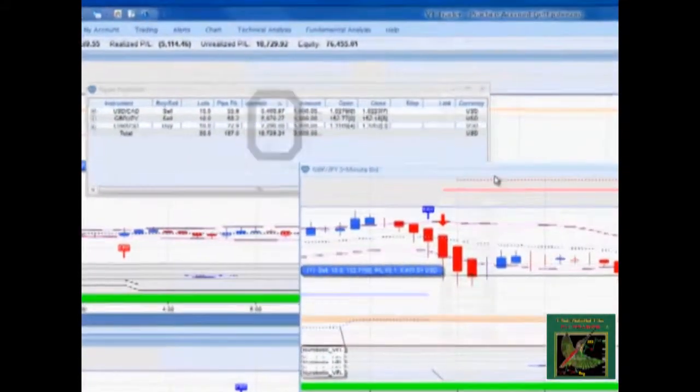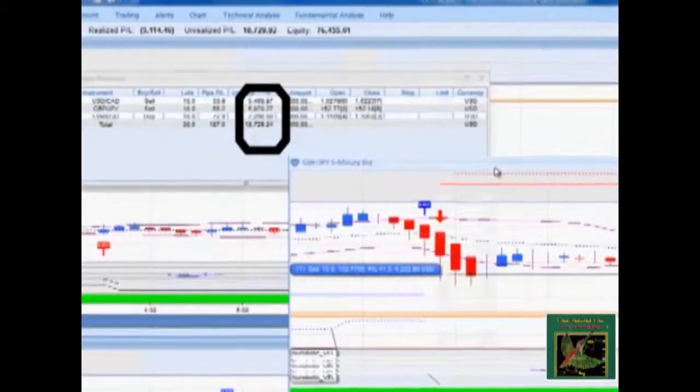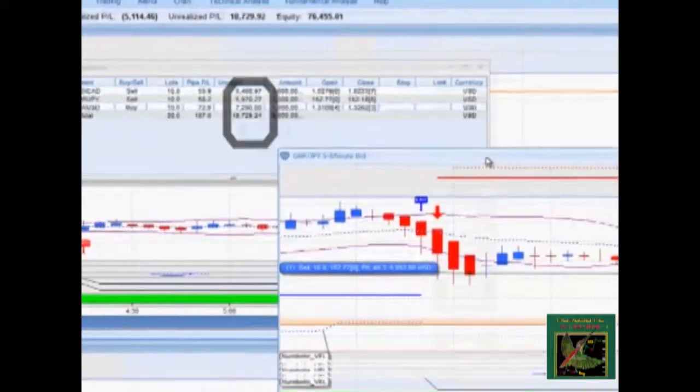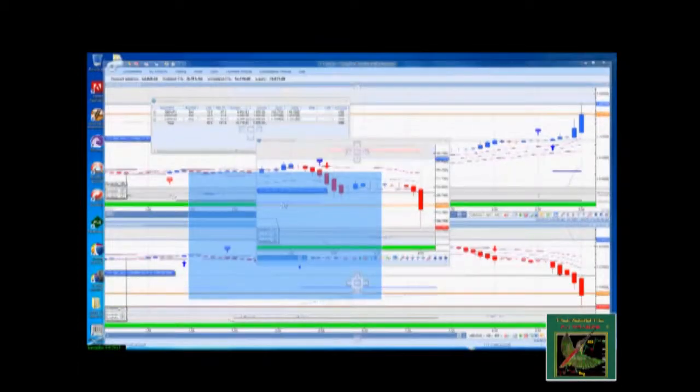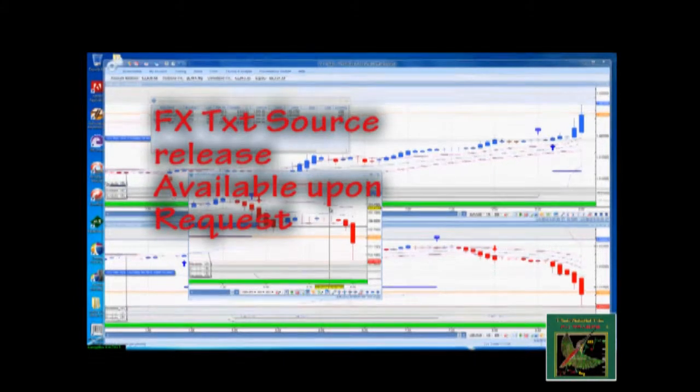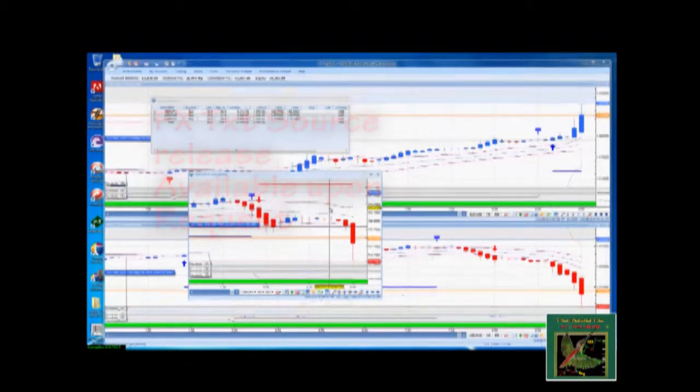All right, you can see it in the blue right there, total profitability, and also all the tallies on the left-hand side where it's encircled. What currency do you trade each time? Well, you're going to have to wait for our special program. It's a texting information that we do. It's an FX Source Code signal that we send out. So you open up those three trades or two or one. It's going to be based upon the text source release, available upon request. So that's a program you've got to sign up for, folks. Thank you.